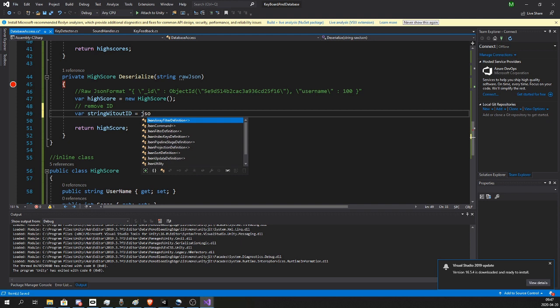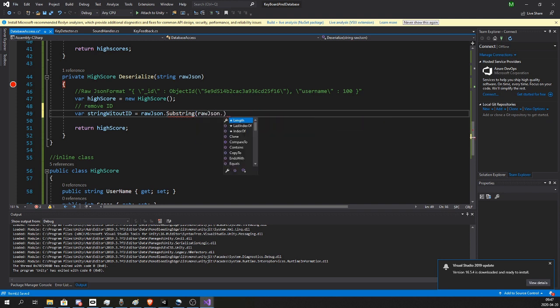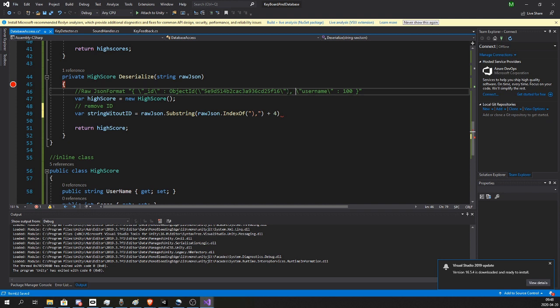So I'm gonna use substring, and I'm gonna go from the index. I want a substring from the index of these two characters starting there, and I want it to start 4 characters before this, 1, 2, 3, 4, right at the start of the username. And then just take the rest of the string. So I will have username till the end of the string. And I will hit debug and play to show you.